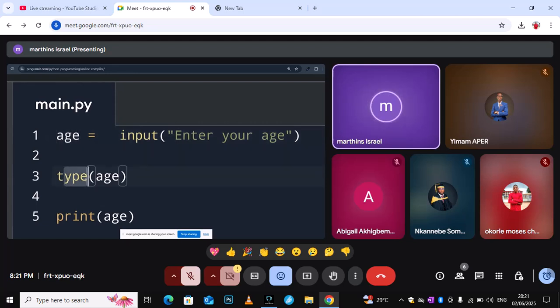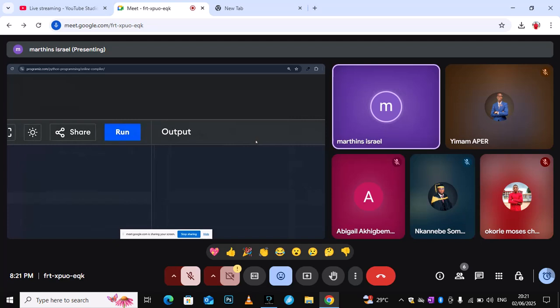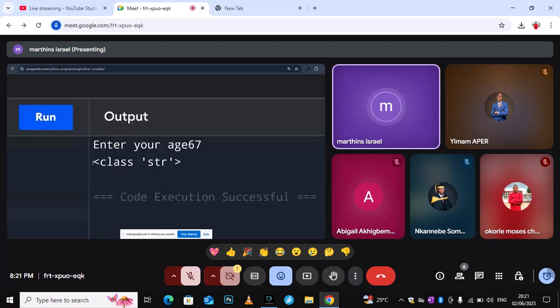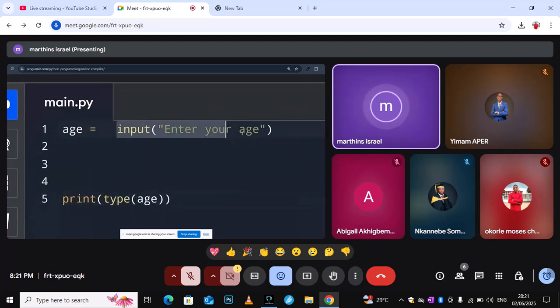So we want to check whether this is a string or an integer. I came here and said type, open parentheses, and age. By default it's a string. If I put any number and click enter, it says this is a class of string. So by default, input takes a string.